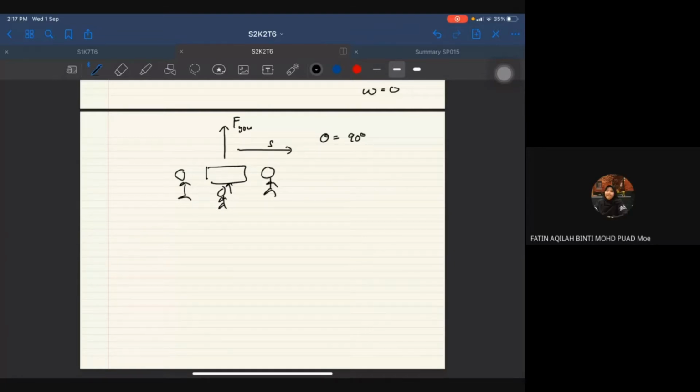90 degree, correct? So if the theta is equals to 90 degree, the work done by you on the system is actually equals to 0. So basically if you do it like this, you didn't contribute anything. Okay, even though kamu pernah angkat kan, tapi dia memang tak ada work done on the system, tak ada contribute any. Okay, so hopefully you guys can understand those kind of thing. Macam contoh tadi tu, kalau kamu ada wall, if you apply a force in this direction, but since the S is equals to 0, then again the work done is equals to 0.